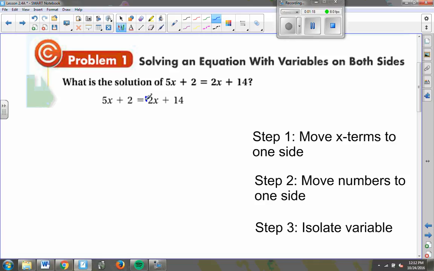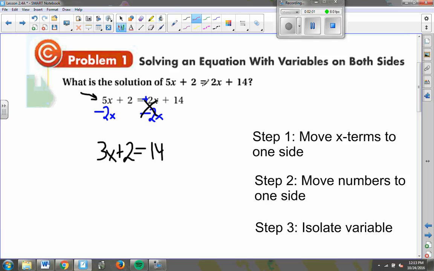It's currently a positive 2x here, so I undo a positive 2x by subtracting 2x. So I subtract 2x, and then I also subtract 2x on the other side. Now the very important thing here is that I'm going to subtract the 2x away from the 5x, right? I'm not subtracting it from the 2 because this 2 does not have an x. So I can only subtract what we call like terms, remember, okay? Like terms. So 5x take away 2x. I now have 3 x's on this side. It still says plus 2, still equal to 14 over here because obviously my 2 x's went away.